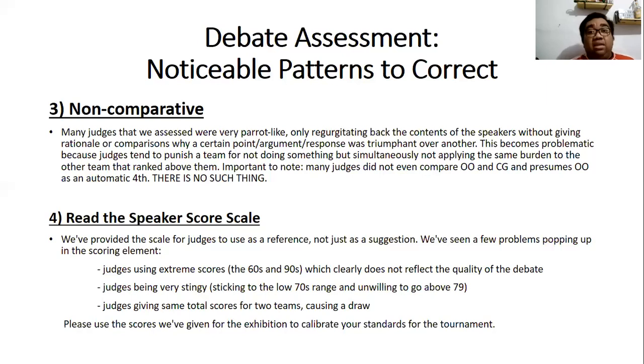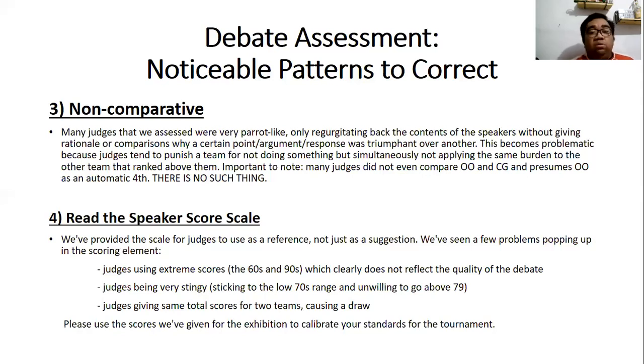Teams are going to make mistakes, but they're also going to make some good points, and therefore you should evaluate that accordingly. Number 4 is that we feel that the judges need to read the speaker score scale. We provided the scale for judges in the judge seminar slides to use as a reference and not just as a suggestion.